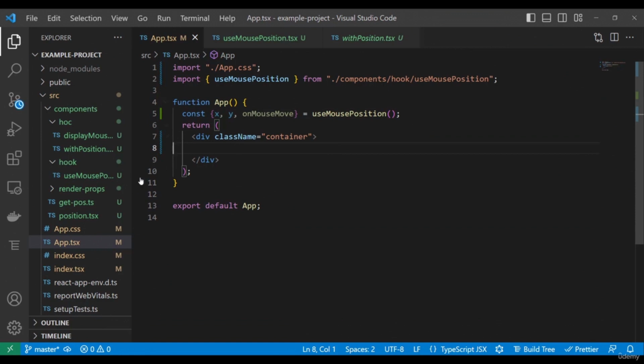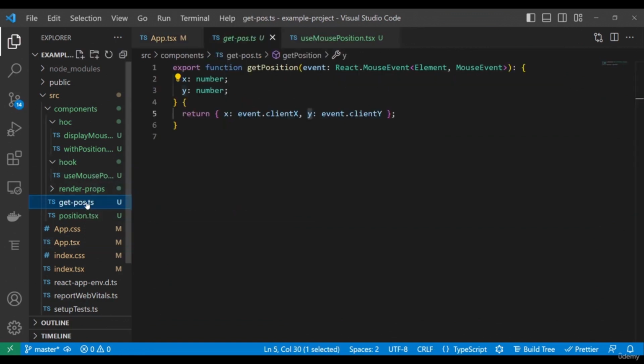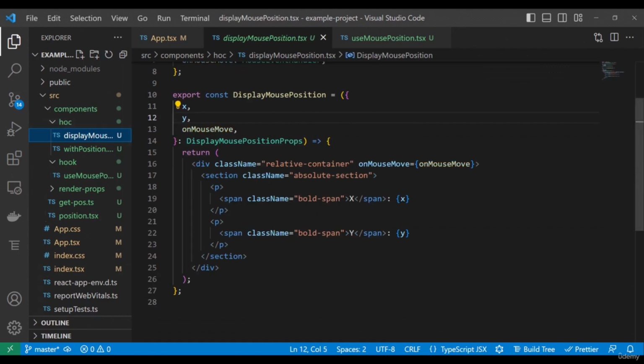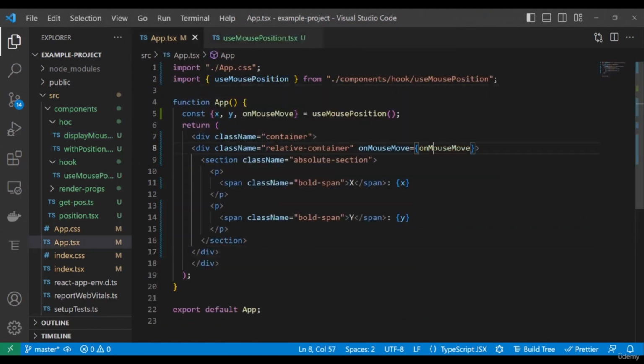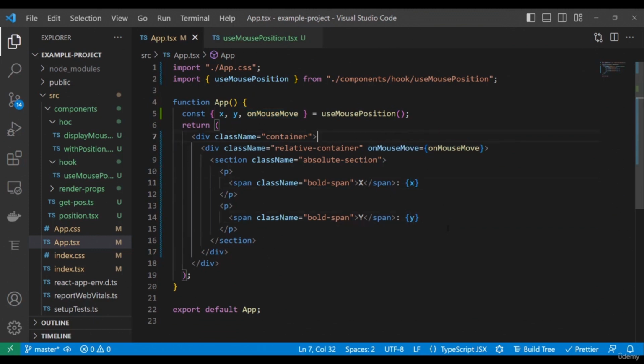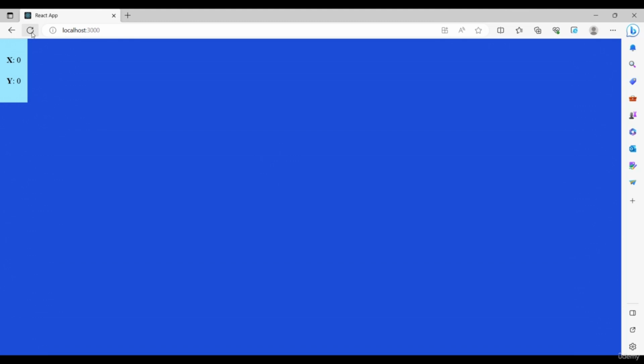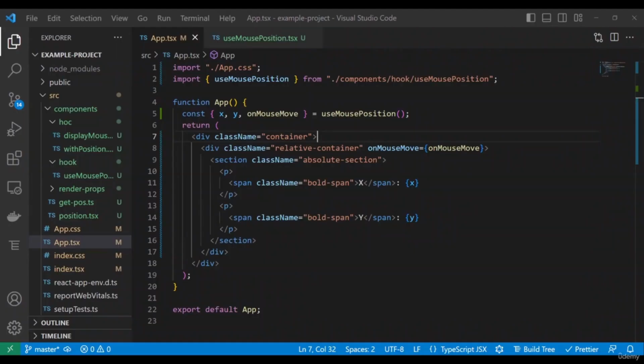Very well. And inside of this, let me do some other copy pasting from get position, for example, or even inside this one, I can take this section or the whole thing from here, copy it, and I'm going to paste it. And now the on mouse move is ready, X is there, and Y is there. Okay, so let's verify that on browser and see if it works. Yeah, sounds like things are good. Let's refresh. So congratulations, now you know how to use some of the most common component patterns in React using TypeScript. If you have any questions, don't hesitate to reach me in the QA section.